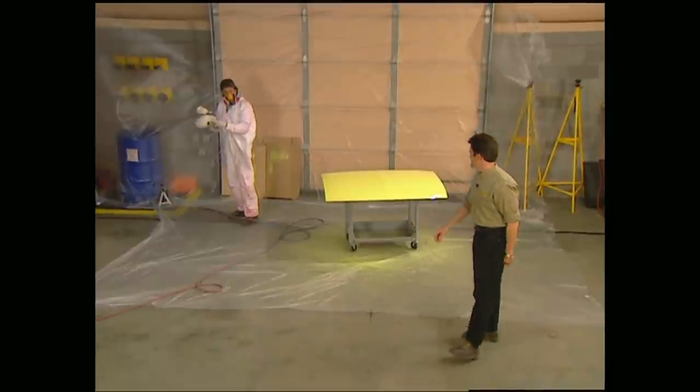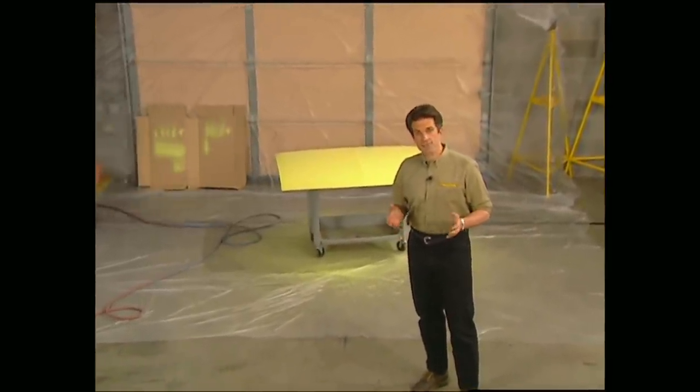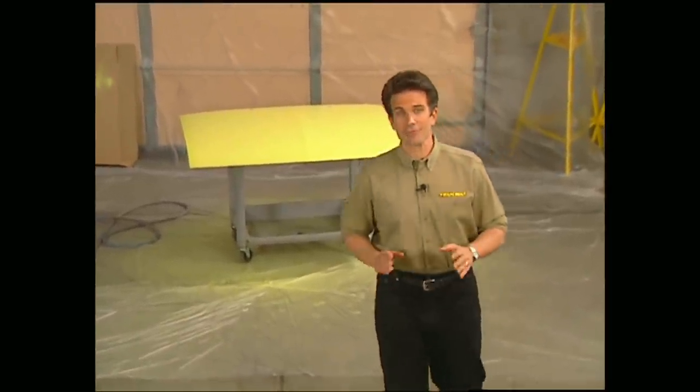That's going to do the job, Stace. At this point, you need to let it properly dry, and depending on the temperature and humidity, that can take anywhere from 2 to 3 days to complete. After that, you can start the most time-consuming and tedious part of the whole project, and that's block sanding. Make sure you join us next week, because that's when we'll take you step by step through that process before we lay down some color.